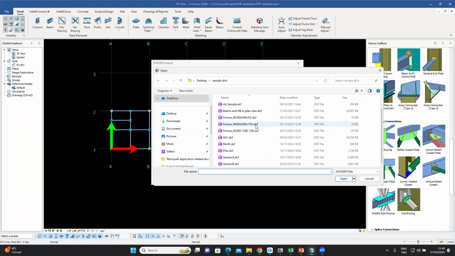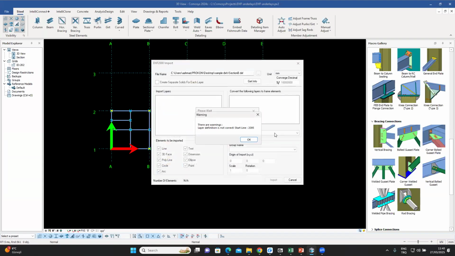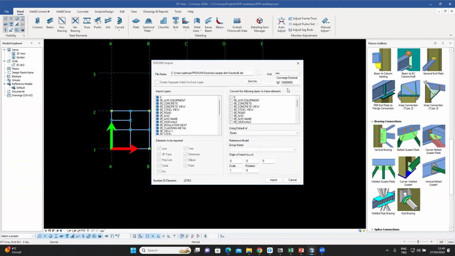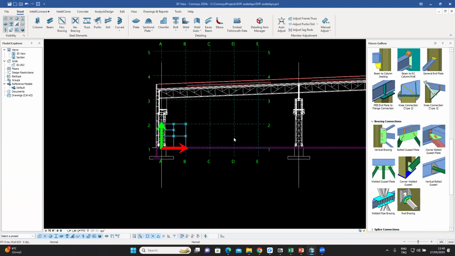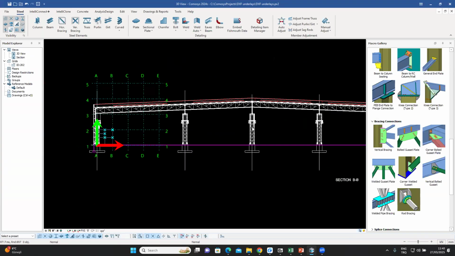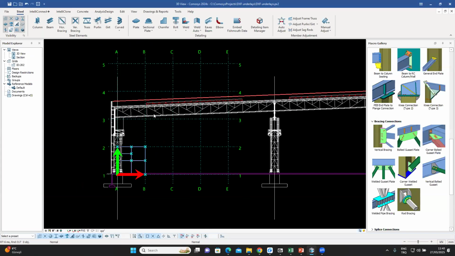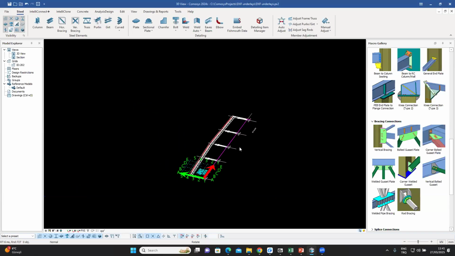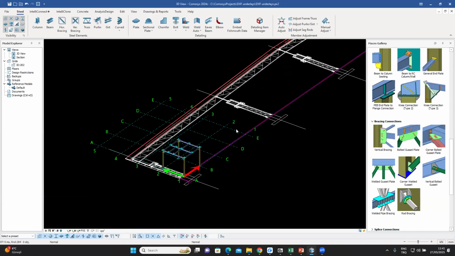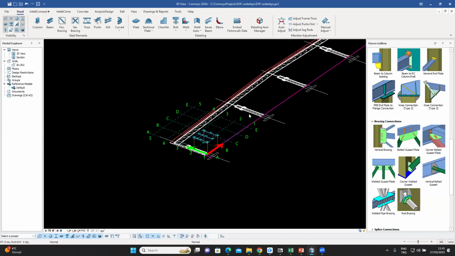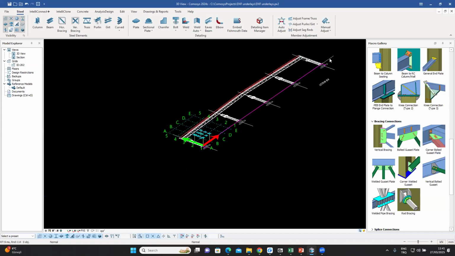And this one is going to be a section, a cross section, and I'm going to open it. Once again, we have the layers. We haven't talked about some of the stuff. We'll come back and talk about these later. And let me just import for the moment. And we see that this is a section, actually, a sectional view of a large structure. And if I rotate it about a bit and show you, this is actually imported in the incorrect orientation. It's basically lying as if it was in plan view. And this is not what I want. I actually wanted this to be in a sectional view.